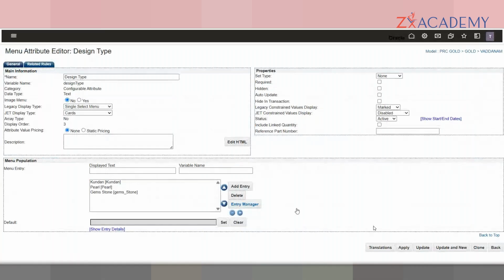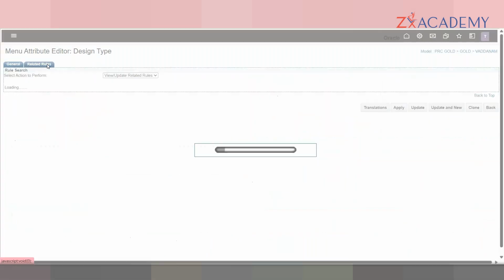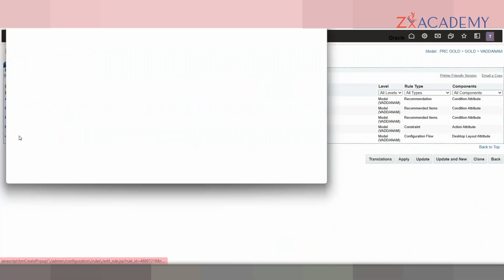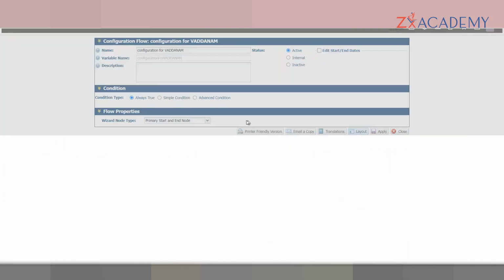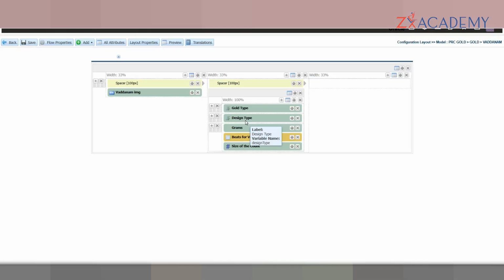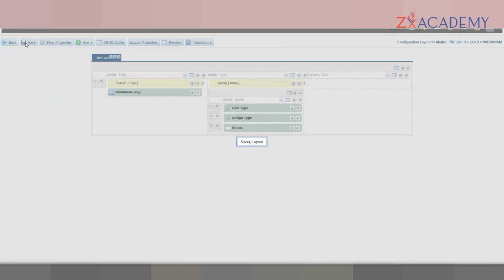Kundan only, so no issues here also. I'm just removing these two attributes, okay? Because previously the recommendation rule itself was working, no? Recommended items also not working, not sure.